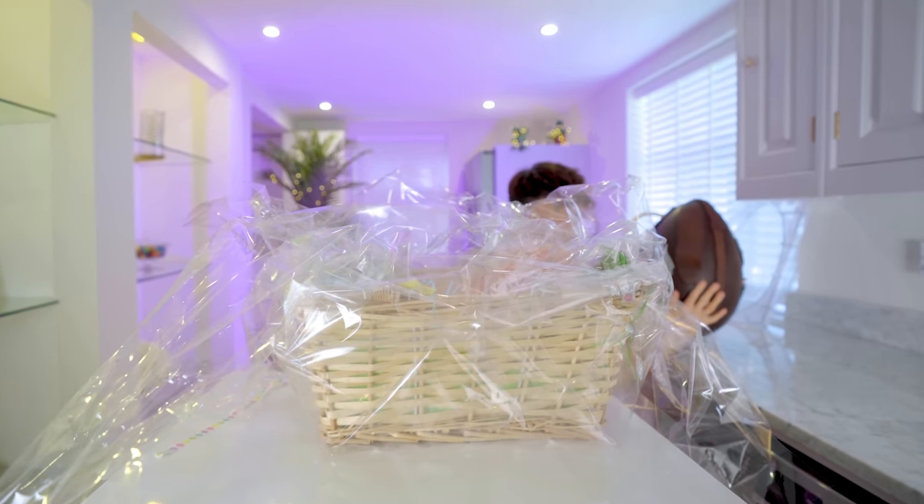Can you believe the insane amount of stuff they put in here? The budget is being used for this — this is incredible. And there's more! I haven't seen one of these in so long. This is not sanitary next to chocolate, but I couldn't help it — it made me so happy. We've got a race car — this is like a Back to the Future kind of car. And last but not least, the biggest one is a rotary sharpener. I don't own a pencil — I'm gonna sharpen my Apple Pencil with this.